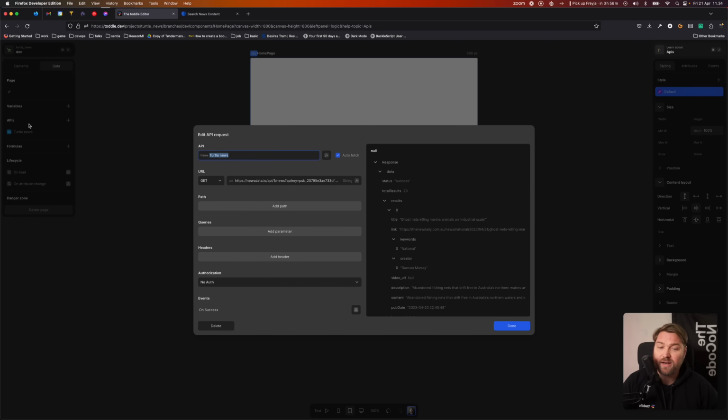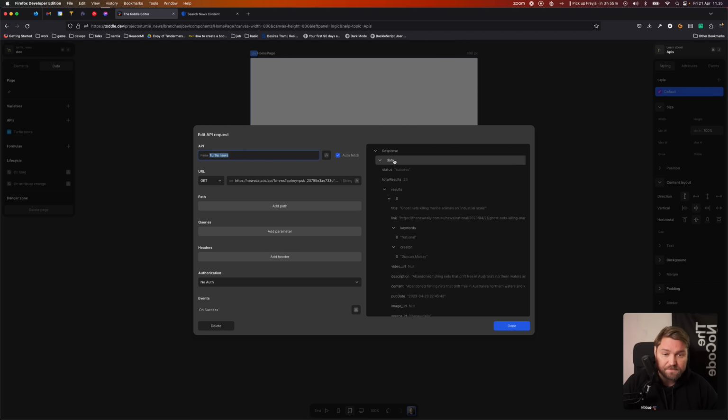Actually, let's go back and have a look, because we can see here on the right side that we get our response. And we can actually see what data we got back from the Turtle API. We can see that little preview here. So anything inside data, we got our response first, and then we got the data right here. And that data includes, first of all, a status saying there was a success. So this data is what is returned from the API.